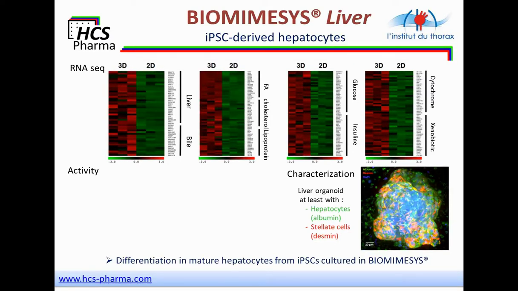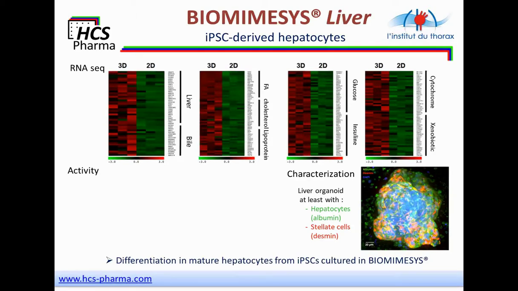I will talk to you about the differentiation of iPSCs into hepatocytes in Biomimesis liver. This is a collaboration with Institut du Thorax in Nantes. This is a PhD student who has done this work. We have compared the differentiation in 2D versus the differentiation in Biomimesis in 3D, and I've done an extensive RNA-seq study to check the expression of genes.